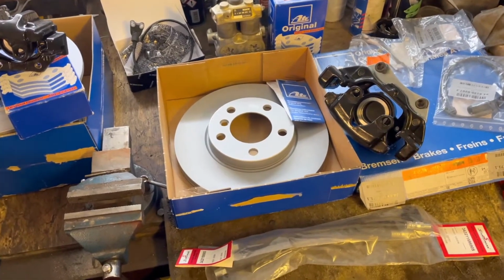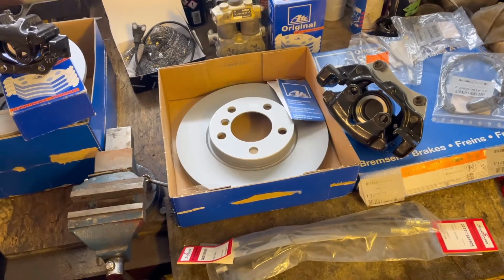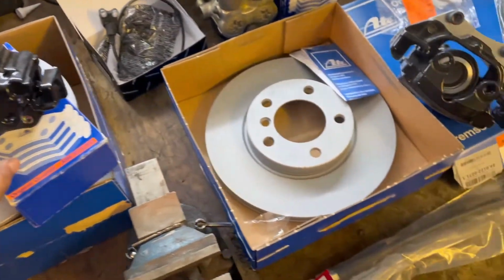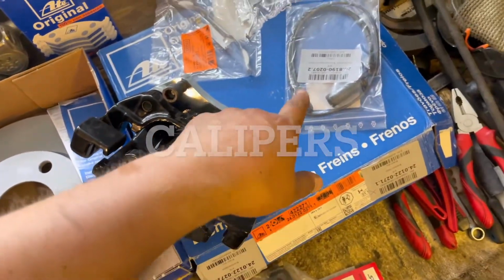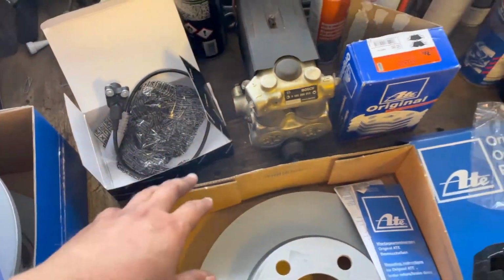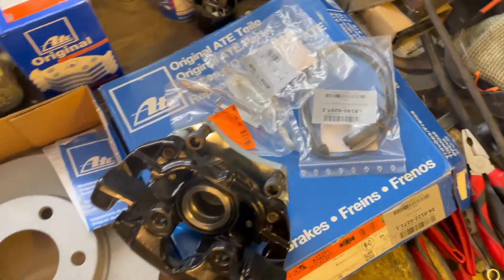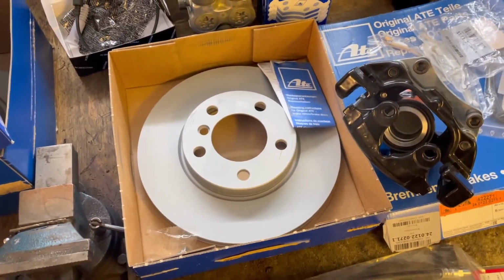So in today's episode we'll be looking at fixing the last system on the car before we can drive it, and that's the brake system. As you can see here, I have laid out some of the parts that we'll be installing. We have rear brakes, rear calipers, rotors, new lines, the front rotors, the pad wear sensors, and an ABS sensor here. Need to install the ABS pump, pads, clips, brackets, you name it, we have it. So yeah, a lot of things to be put together here.